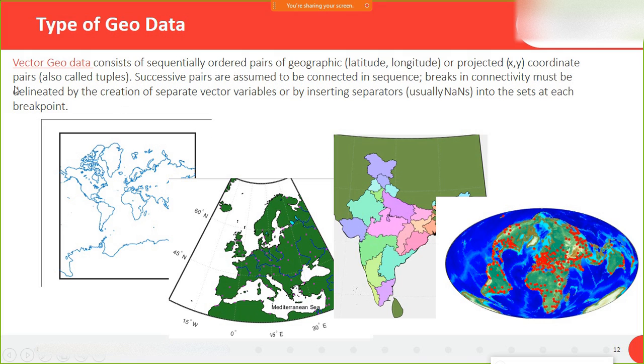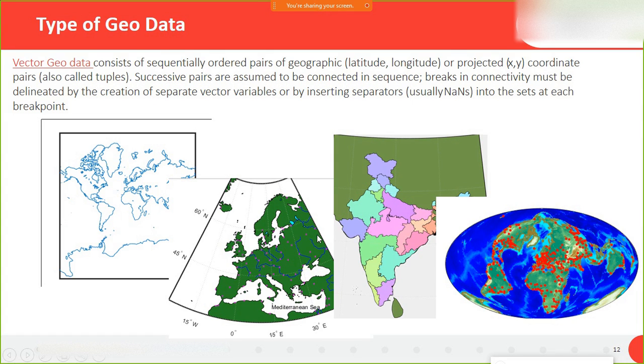Okay, first of all, we'll start with the types of geodata which are available in the mapping toolbox. First is vector geodata. Basically the data are in a sequence of pairs, like latitude and longitude, or in the form of projected xy. On each and every point there will be a distance value, that is a projected xy value, or it can be in the form of lat and long. That is vector geodata.